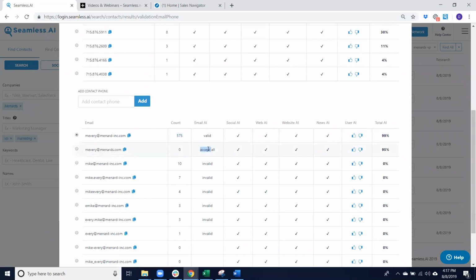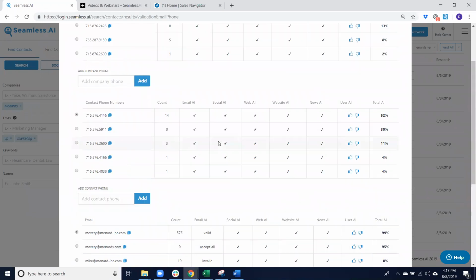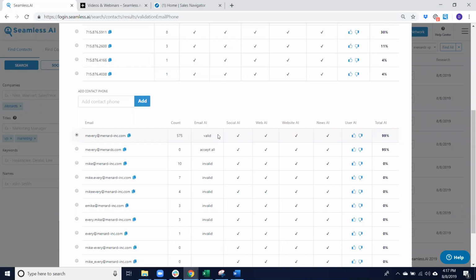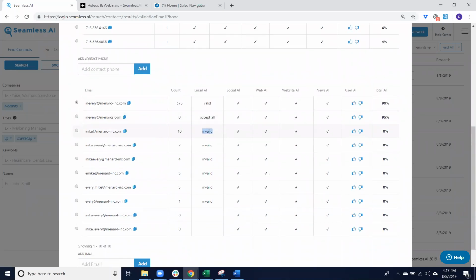Now, you might see on occasion this accept all standard, right? So if the server doesn't give us a yes or no back and it's accepting all data that it has sent its way, we're going to get that accept all response back. We're still going to give you that count, though, and help you make a judgment call one way or the other on whether or not you want to move forward with that data. If you got a pretty high count, it's usually good to go. And then, of course, if we get an invalid message back from the server, we're going to let you know that too, so you know to stay away from this data.